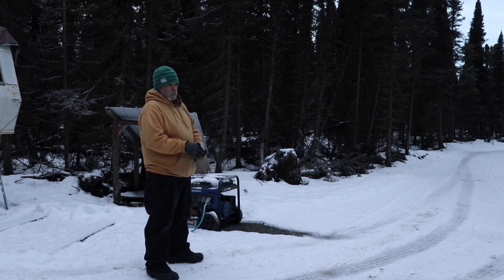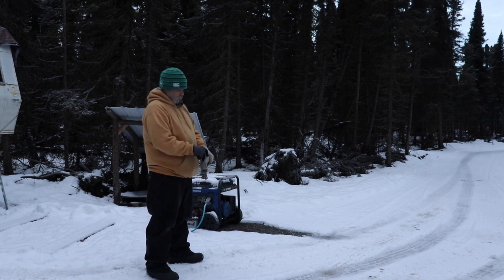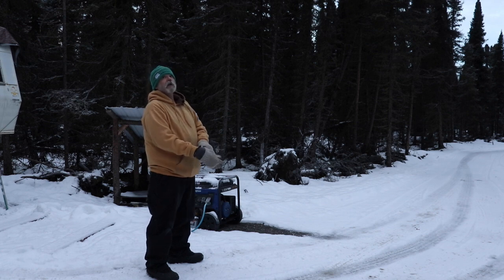It's frosty this morning, but it's so beautiful out. A little overcast and cloudy. We got mixed rain and snow possibly coming in today.